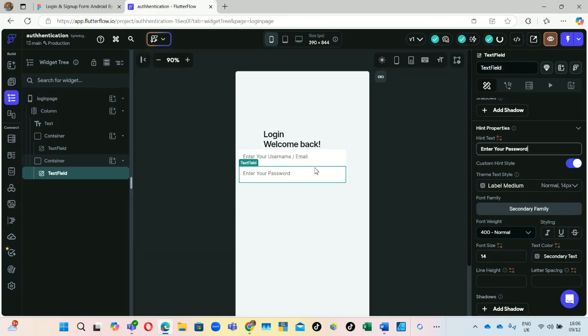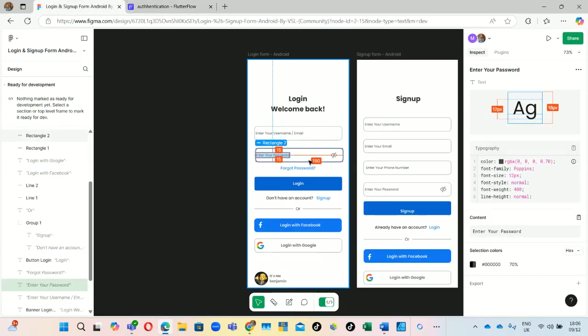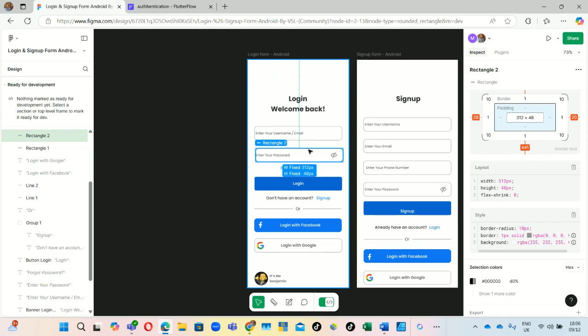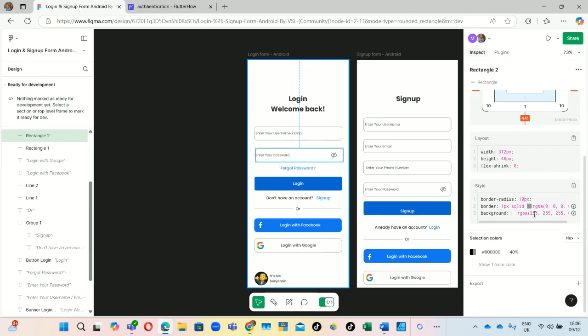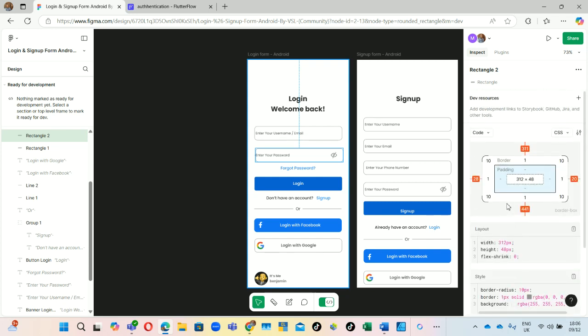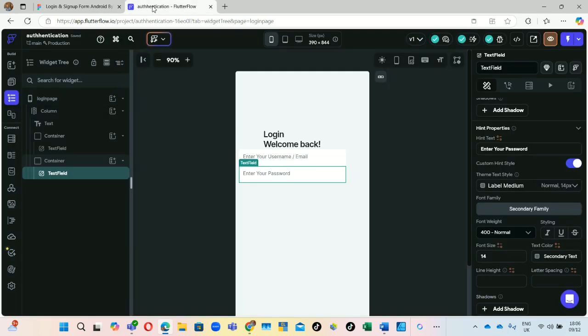Enter your password. So we are going to give it a padding of, let me check its padding. This one has a padding of 10. Yeah, it has a padding of 10. So I come here and I give it a padding.